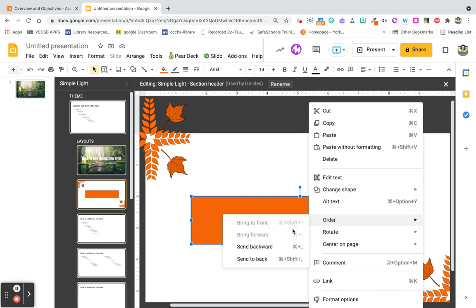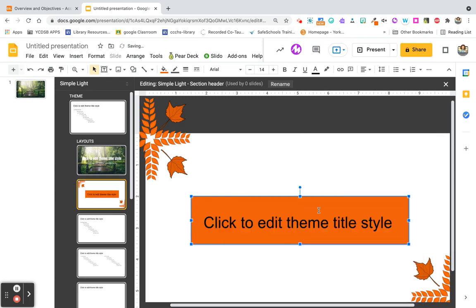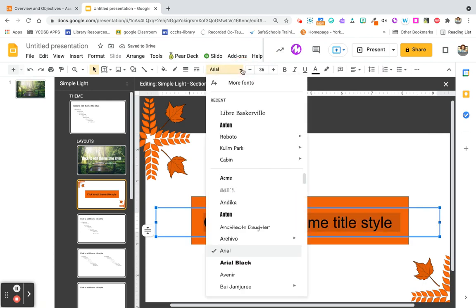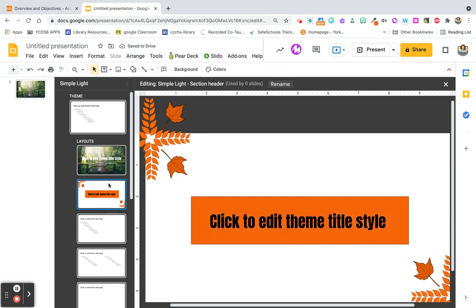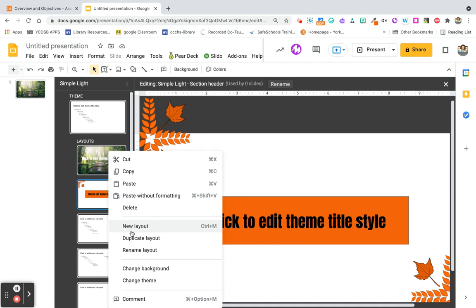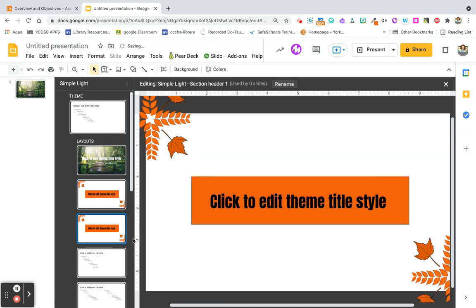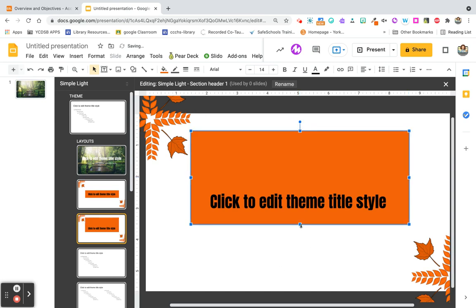I'm going to send it back. And then remember, I can change the style of this, make it consistent, and make it Anton. All right. So again, I can now go duplicate the layout. I can keep those little things on the side, but this time I want to have a bigger area for orange.